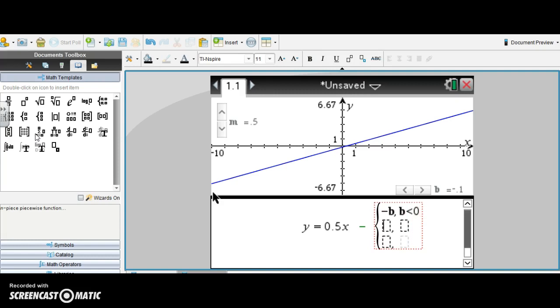Well, when it's 0, I actually don't want to see anything. So I'm going to put in that space. Okay, so that was quotation. I hit the space bar. And so that means when B is 0. Now when B is positive, I just want to see B because I should see the plus sign and then the value of B. And then I'm going to hit enter. It executes it.